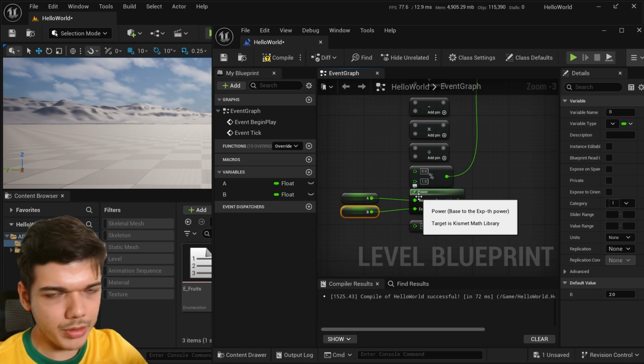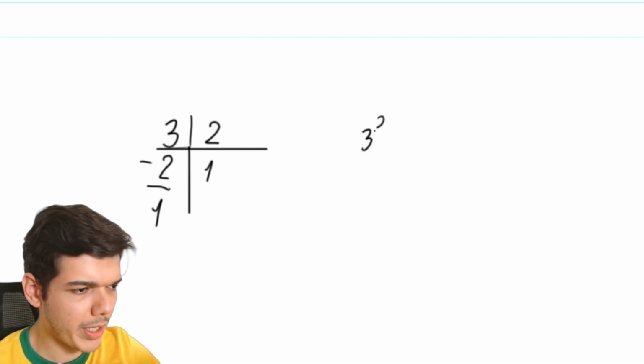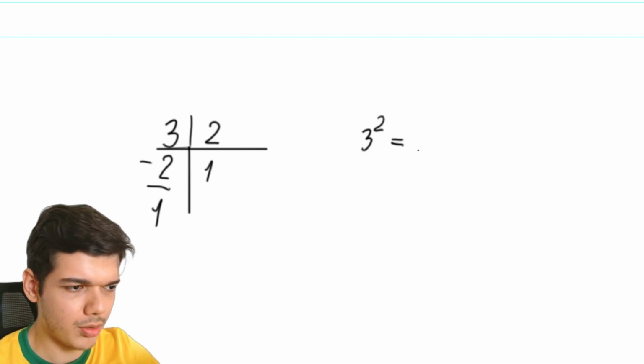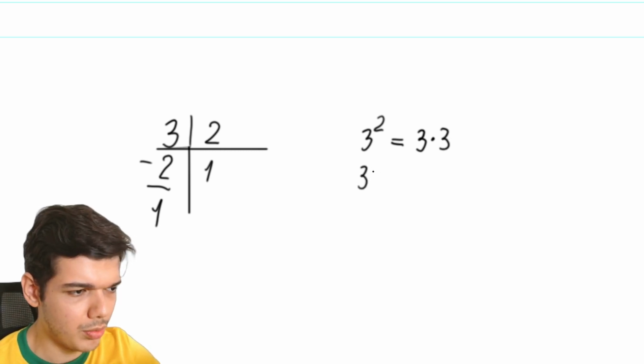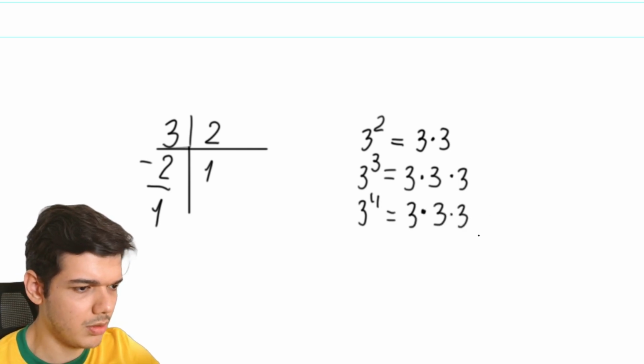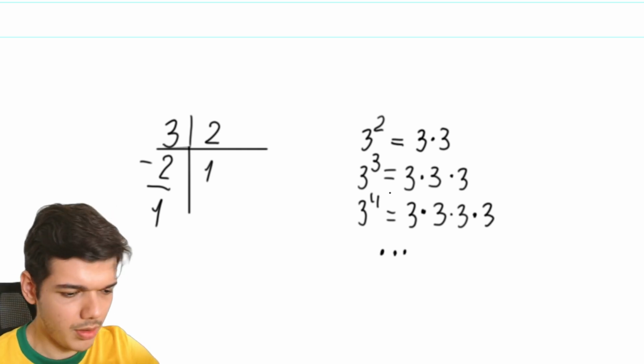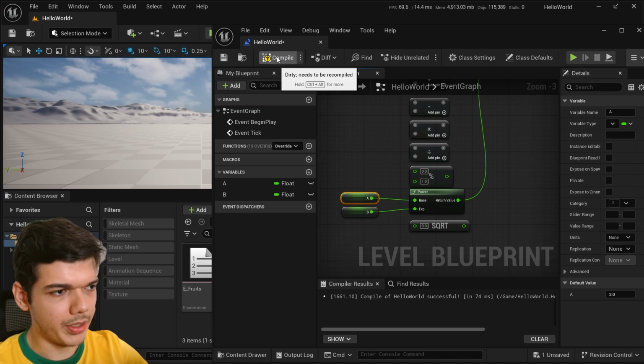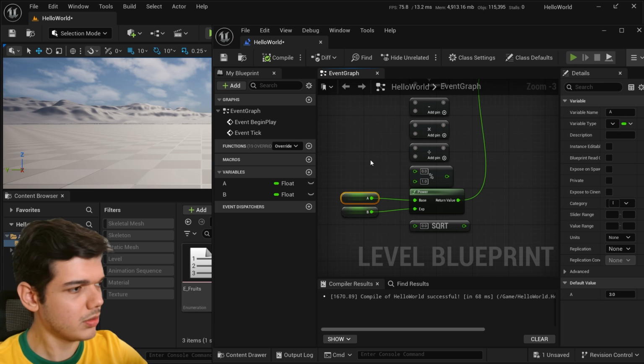Going back to the board, we know that 3 squared is the same as 3 times 3, 2 times. If it was 3 cubed, it would be 3 times 3 times 3 and keep going. So let's go back. We compile here and let's run.